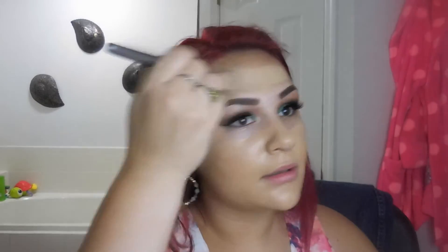Just keep dragging that down, slowly building up, swiping this all over the face. It doesn't have to be perfect because I'm going to blend it out with my beauty blender. Taking my damp beauty blender — sorry my tools are a bit dirty — just take the bottom of your beauty blender and push it into your skin to blend everything out. Make sure you blend it down the neck, and blend into your ear so it doesn't look like a giant line if you wear your hair up.